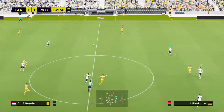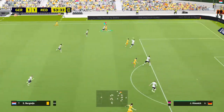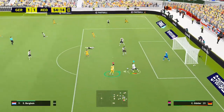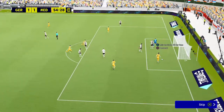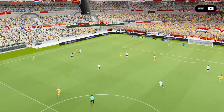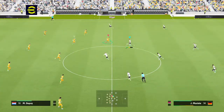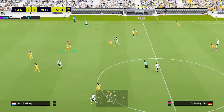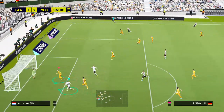Well, that's well spotted. Bergwijn. Into the box. Defending of... He's got the shot away! Goal! Dependability is one thing, and he brings that to his game. But that sort of dynamism is another attribute he's blessed with, and it's revealed on a regular basis too. Superb. His position was perfect. The invitation was there for him, and his response absolutely clinical.